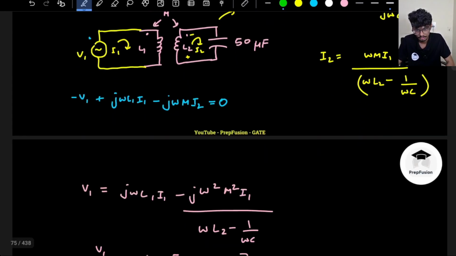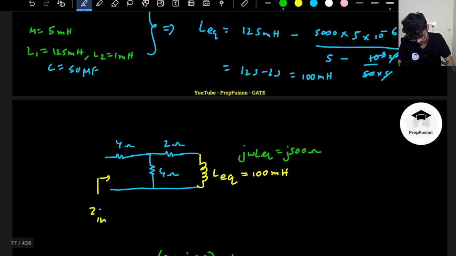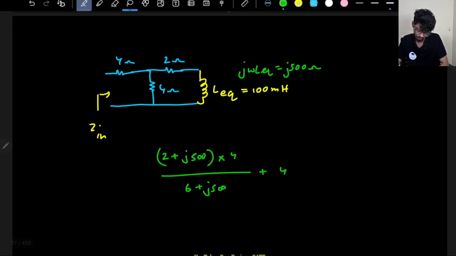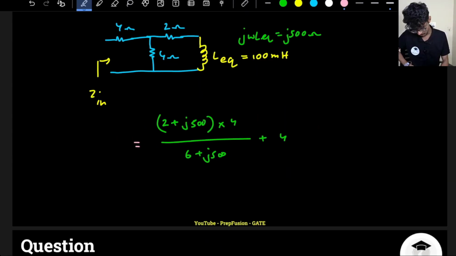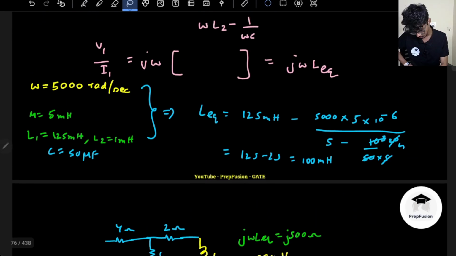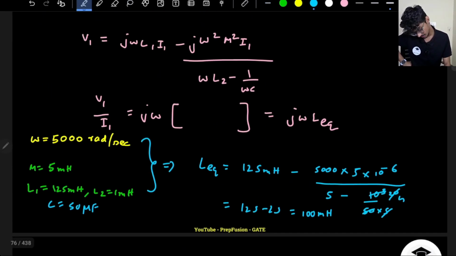So if I just calculate this ZTH, this value here will come out to be... sorry, one very small mistake I had made here. Actually this was omega square, right? I know again you guys are screaming. So here, no, omega square was not there. Actually this omega was taken in common.